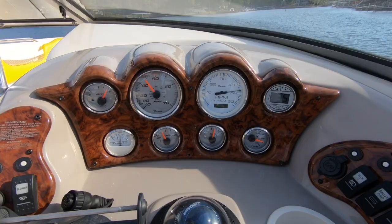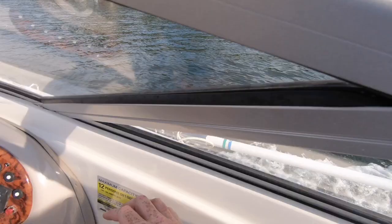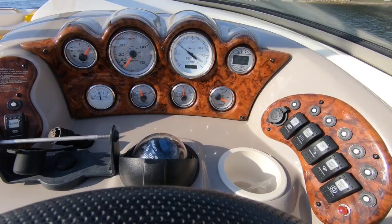Now, people ask me, should I slow down when I turn? You can, or you can just turn. It handles extremely well. There we go. Now it's coming up. Now our tilt. Bounce around a little bit.